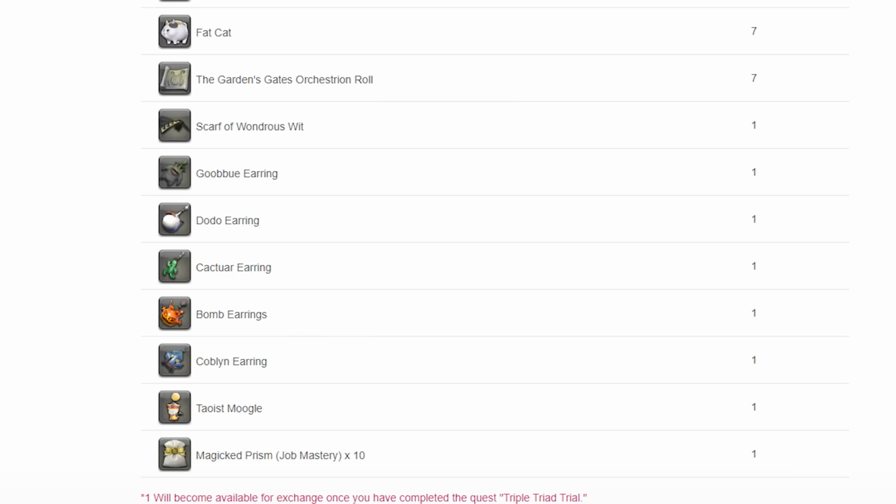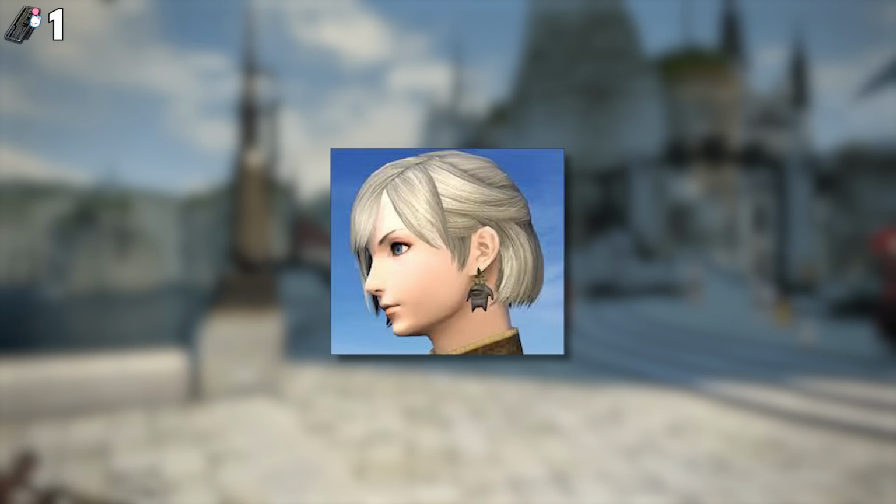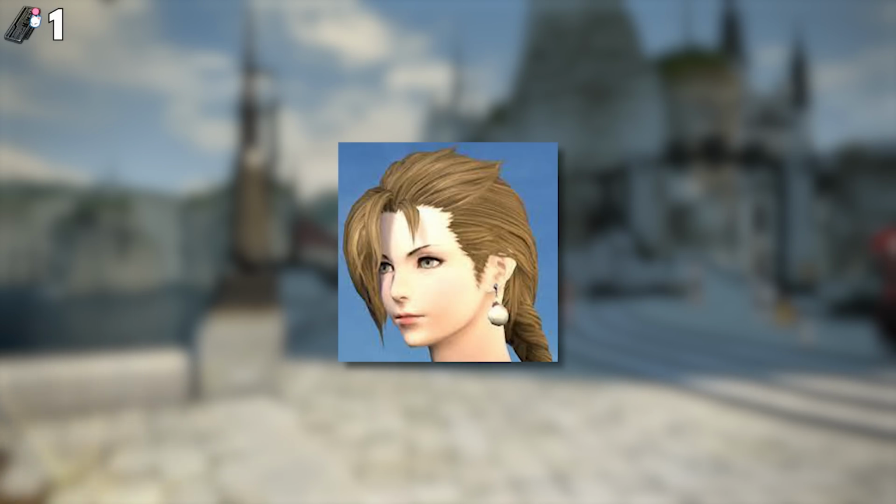Next up we have the 1 tomestone tier, and I can't believe I'm saying this, but these are actually not completely useless this time. These feature a bunch of items that were previously only available for a limited amount of time. So for example, the Scarf of Wondrous Wit was actually a reward for a community contest. I think the Gubu earring and the Dodo earring were previous Moogle Treasure Trove Event rewards, probably the unique 100 tomestone ones. And well, the list goes on.